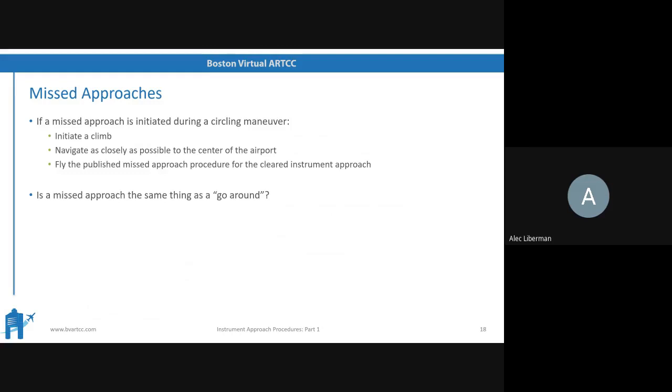So, the 5 ups or the 5 C's, however your CFI taught you: power up, pitch up, gear up, flaps up, speak up, or cram it, climb it, clean it up, cool it, call it. That's the go-around: the act of transitioning from nose down to a nose up attitude and the associated flight path. A missed approach is what you do after, and that's actually flying the published missed approach procedure using navigational guidance.